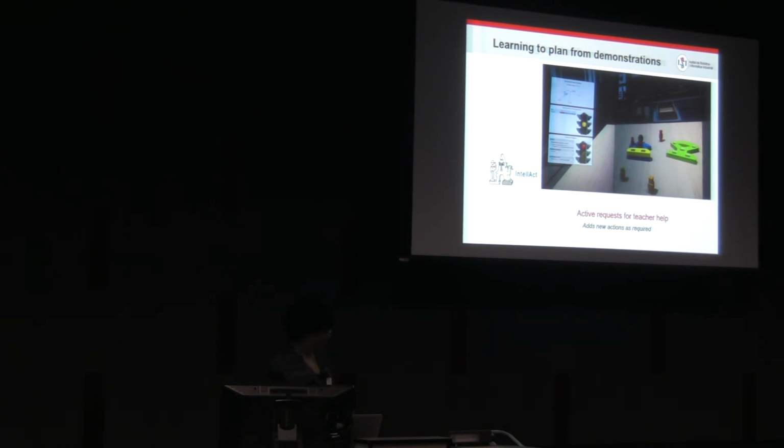Then the teacher just tells it a new action. A new action is separator removal in this case. So the system knows that when it faces, again, this situation, it has to remove this separator, and from here it knows how to proceed as before. So when this situation arrives again, the system autonomously knows what to do. You see here that it shows the action remove separator.